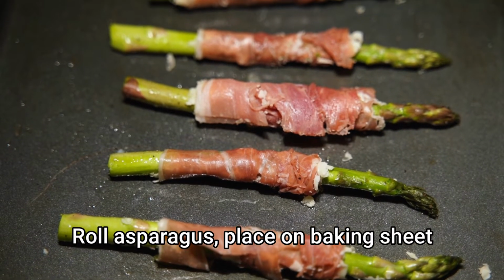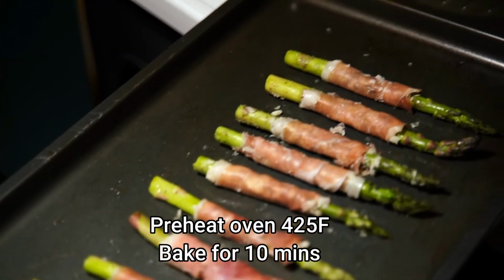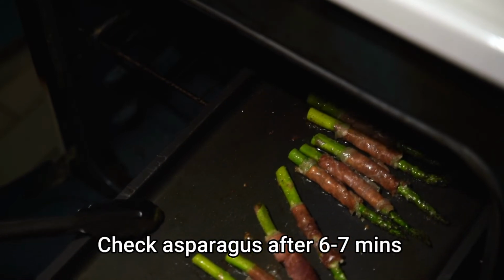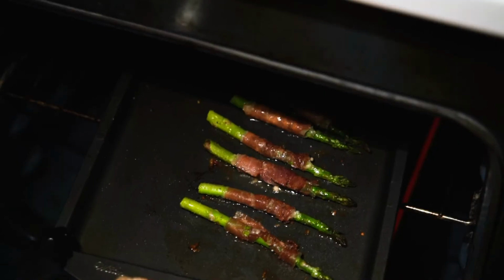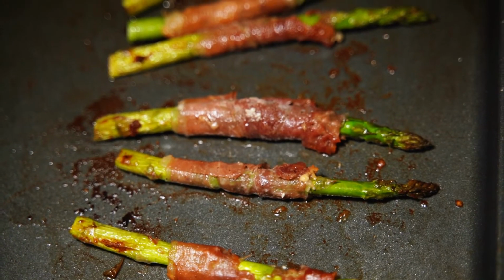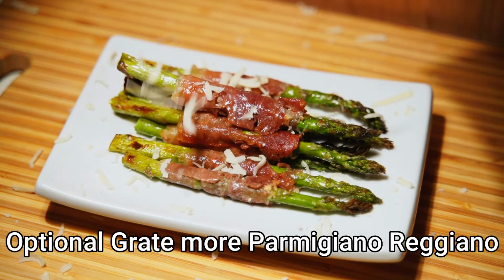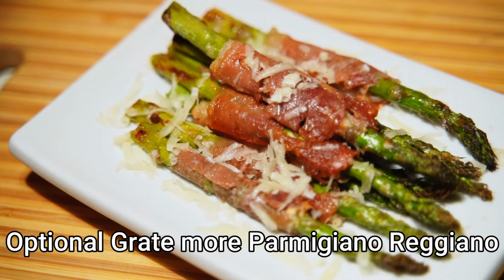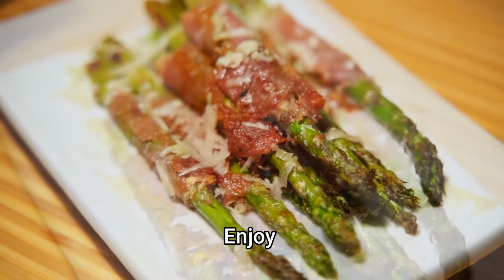Place on baking sheet. Preheat the oven to 425. In you go. Check the asparagus after 7 minutes. Not quite ready. Perfect. Grate some more cheese. Optional. Perfection.